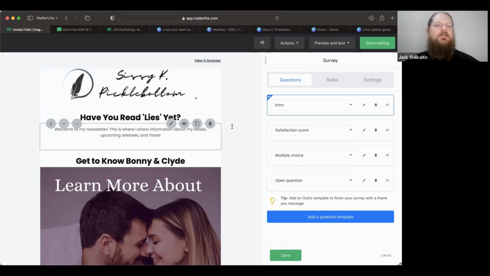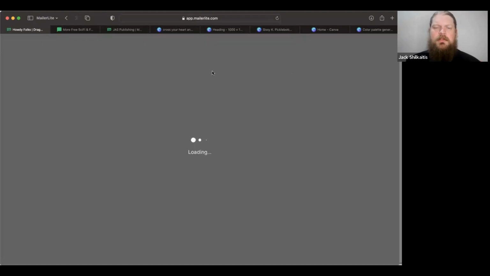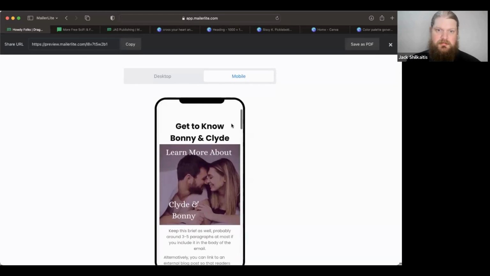If you're talking about editing these, this preview mode here is pretty accurate. Let's preview again. This is pretty accurate to what it's going to look like on a mobile device. So what I would recommend is that you use whatever service you're using, use their preview mode to see what it will look like on mobile, or send yourself a test email and look at that first. MailerLite does allow you to adjust the size of images based on their pixels.